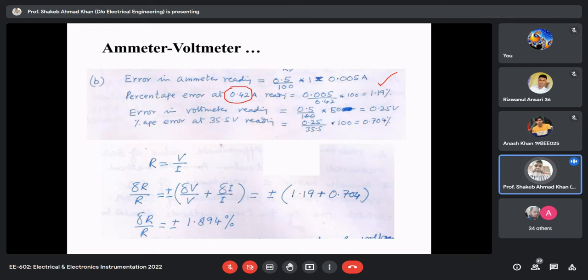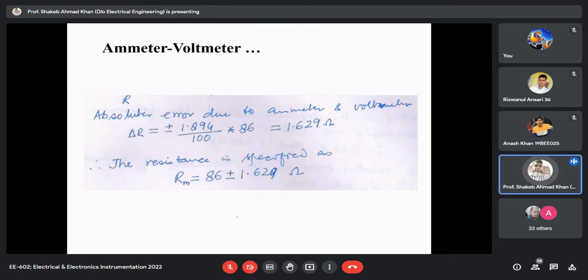Now you must have studied that if your voltmeter reading is having error, and your ammeter reading is also having error, what will be the error in the resistance, where the resistance is equal to the ratio of voltmeter reading and ammeter reading. This is the formula that you must have studied in your previous class. Because of the limiting error, relative error in the voltmeter reading and ammeter reading, the error in the resistance will be the addition of these two. This is the worst case scenario.